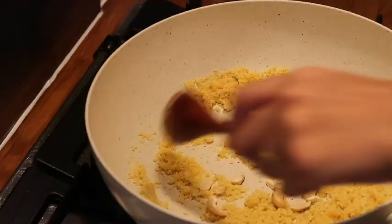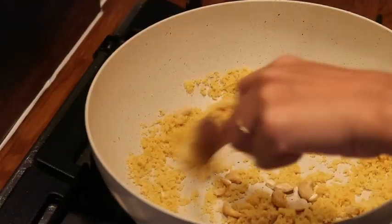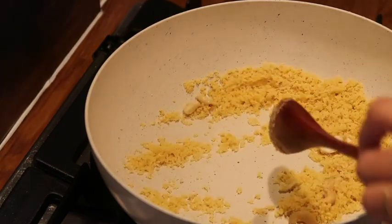Some almonds and cashew nuts. I'm going to go in, add that, and toast that for a few seconds before adding in the milk.